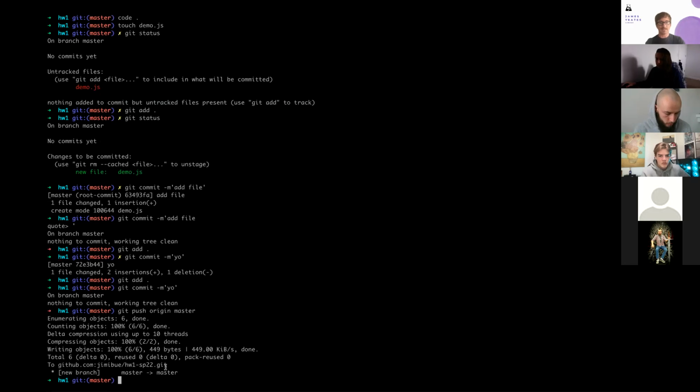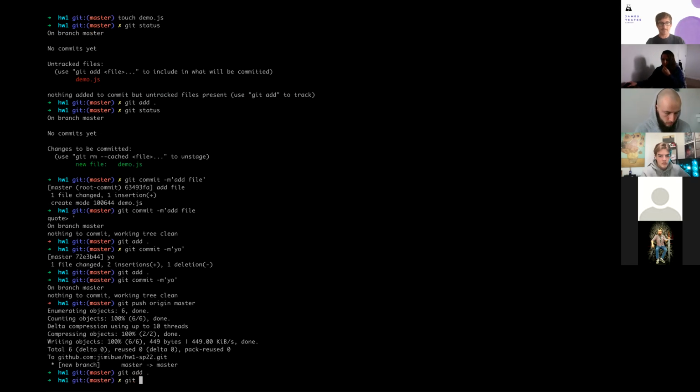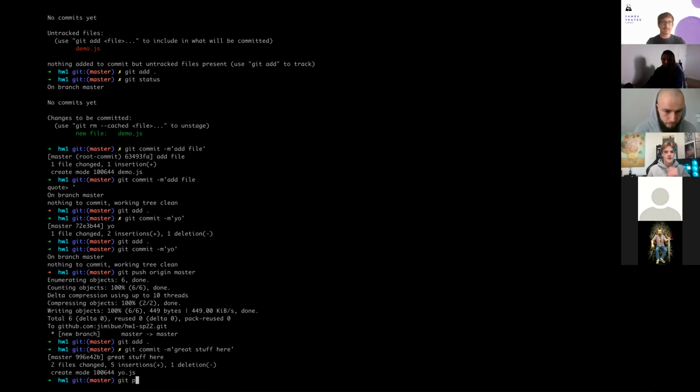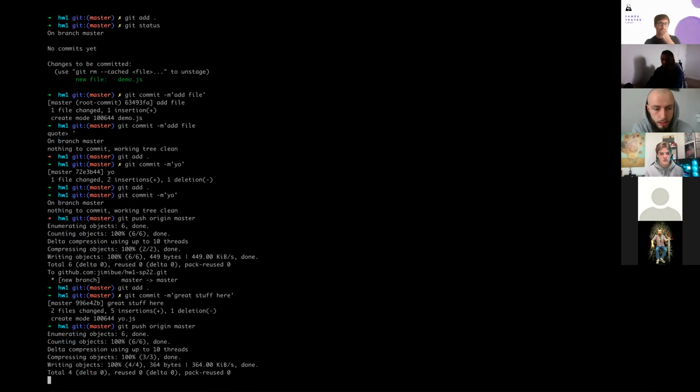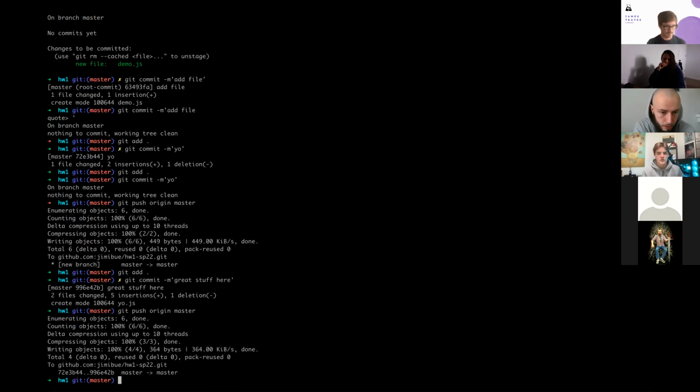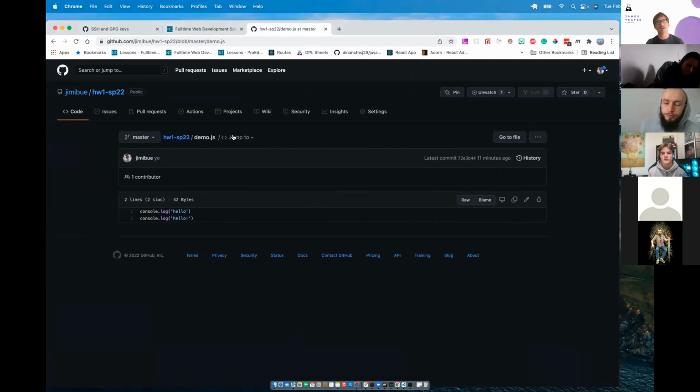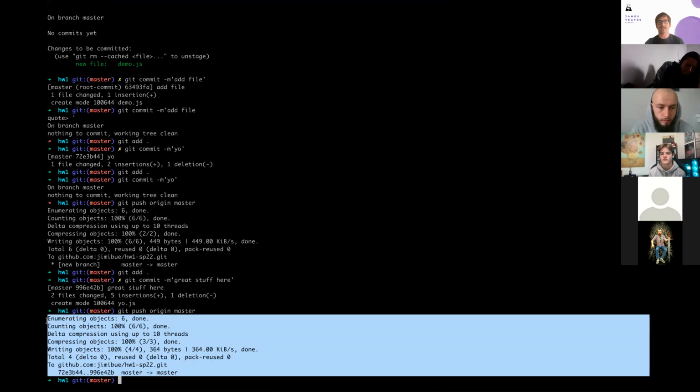now I can come here and do a git add dot, git commit -m, "great stuff here", and a git push origin master. So if you want to update your Git, it's always that three-step order: git add, git commit, and then git push. For now, that's what we're going to do. There are different flows, but that is what we have to do to push up to GitHub. And when I see this, I know it's successful.